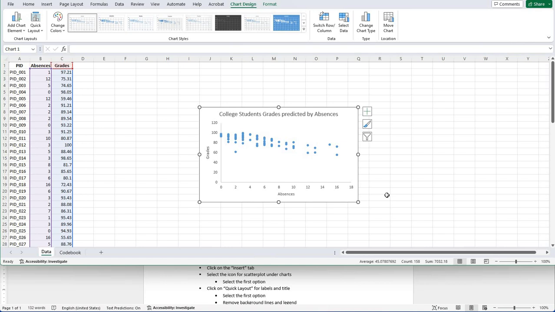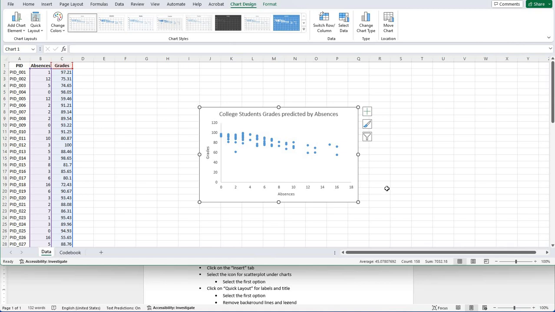But let's take a minute and try to interpret this particular graph. Remember that assumption number 4 is that your variables are linearly related to each other. What we mean by that is, if we were to draw a single line through our data points, and it doesn't have to touch every data point, it's just a line of best fit, would that line of best fit be a straight line or would it be a curved line? If it's a straight line, then we would say it's a linear relationship.